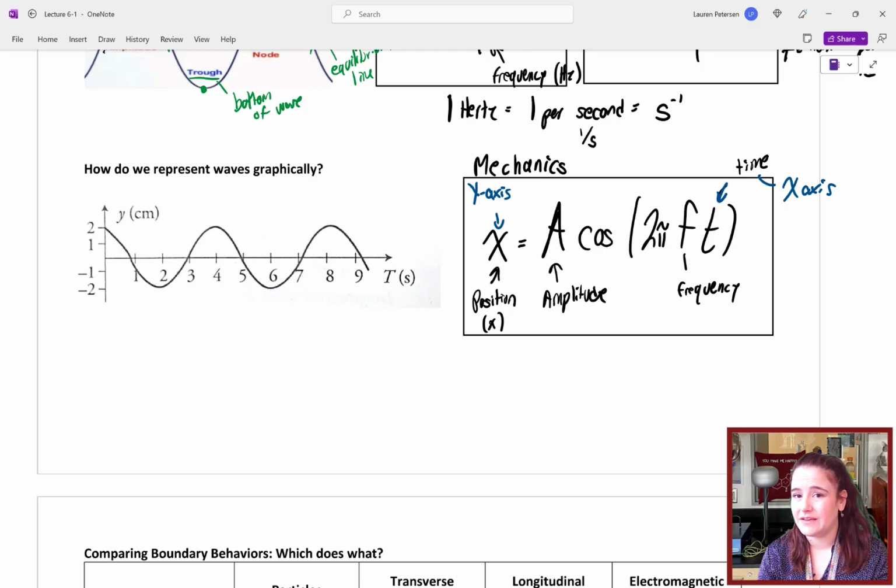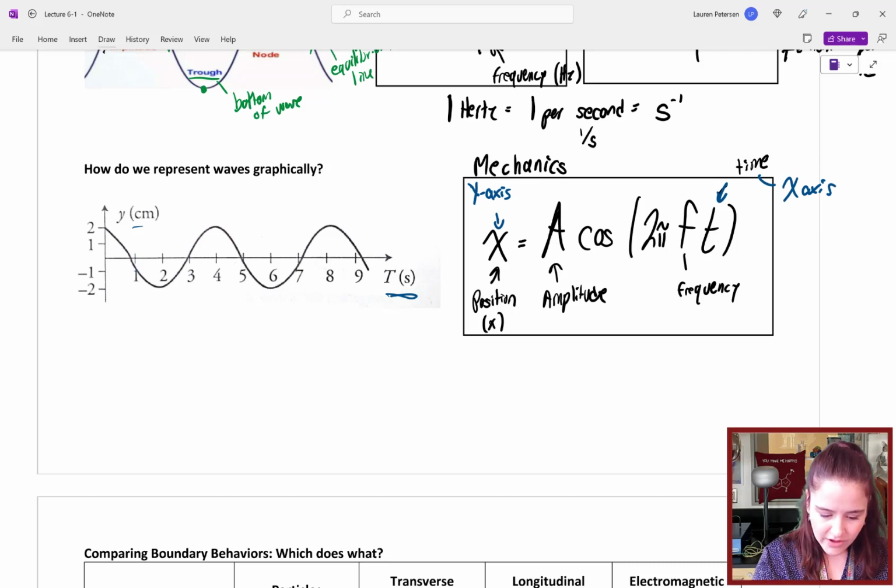Luckily, in the AP Physics 2 curriculum, they do not try to be tricky about this. It's normally a multiple choice problem where they just show you a wave and ask which of these equations matches the wave. So if, for example, they gave us a wave like this, with the time in seconds and the y in centimeters, we want to get the frequency of the wave.